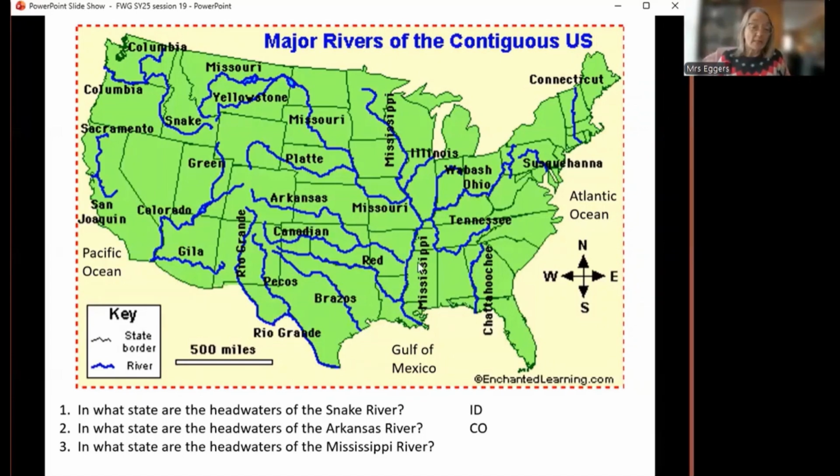So here you can see Mississippi, but this is the mouth of the river, right? So let's follow it. I can't tell who's answered. I think Abel, Joaquin. Nice. This one is Minnesota.